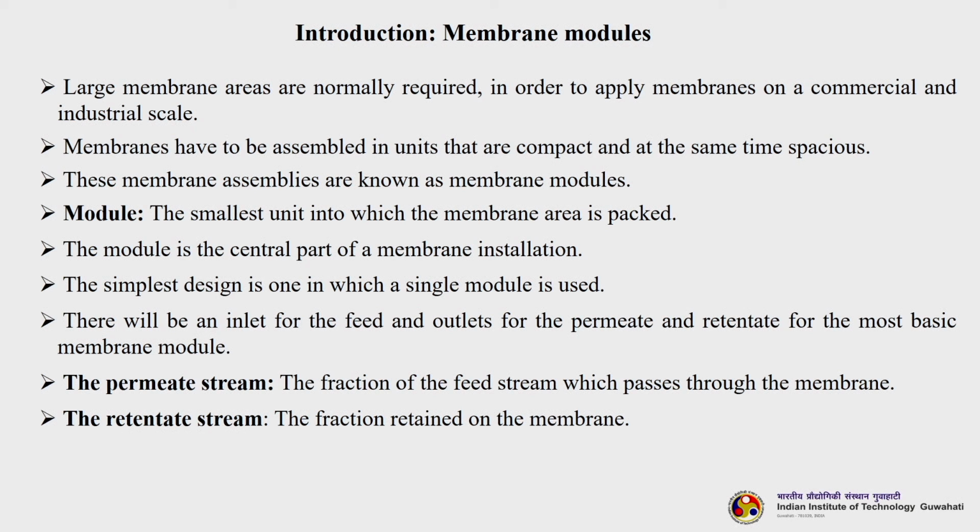The simplest design is the one in which a single module is used. There will be an inlet for the feed and outlets for the permeate and retentate. That is the most basic membrane module possible. The permeate stream is the fraction of the feed stream which passes through the membrane, and retentate is the one which is retained on the surface of the membrane.